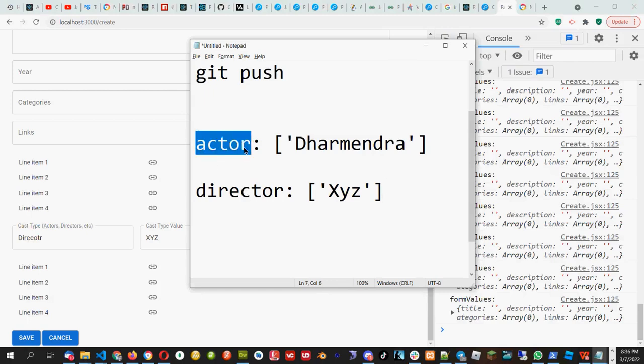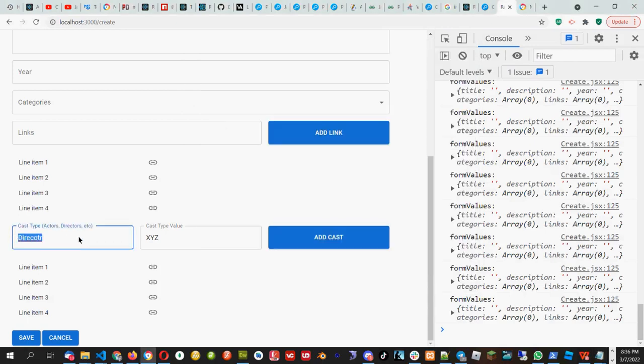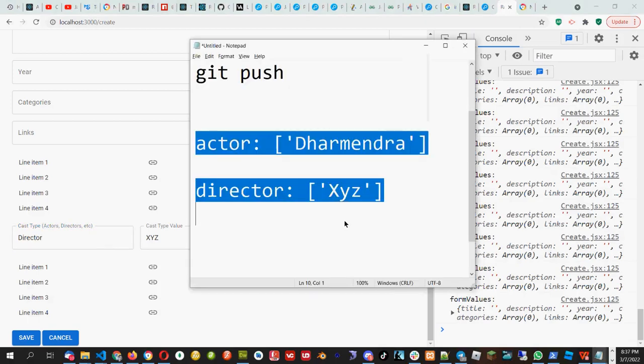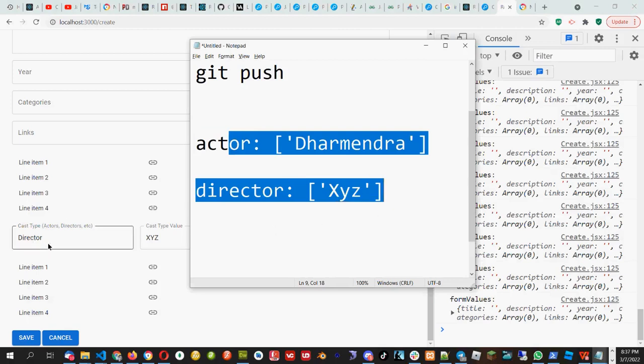In future, if this gives me good results, I will keep it like that. But if some problem comes, then we will change it. Right now we'll be doing it like this.